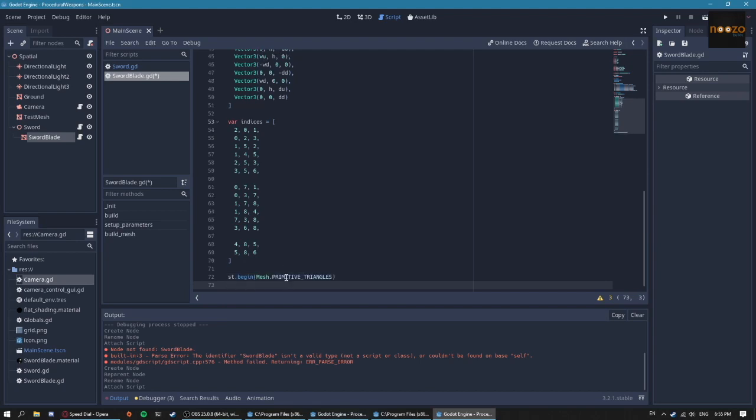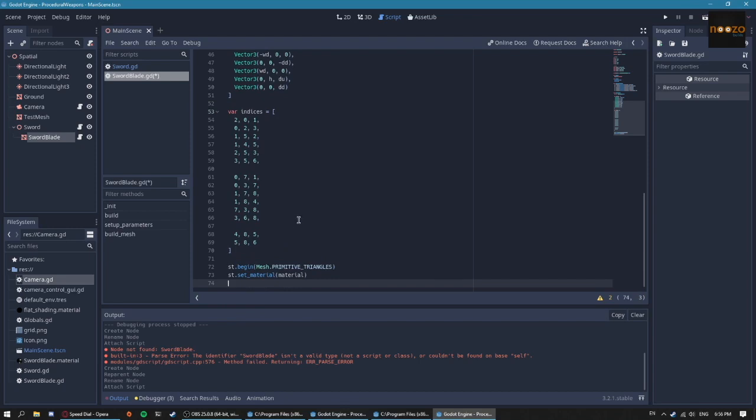So we are going to draw using triangles. We need to do a set material using the material that is passed in for this blade. And then we iterate on the vertices.